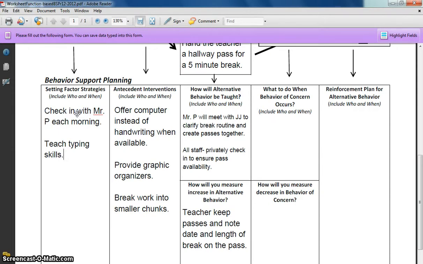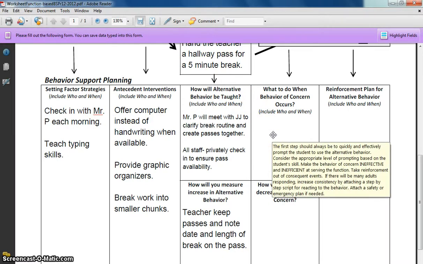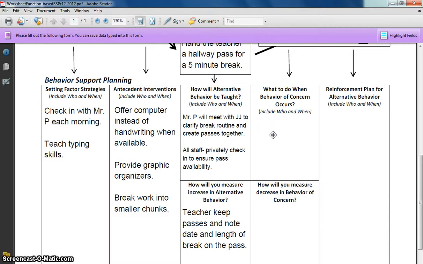Now, we can look at what happens next and determine what steps we will take if JJ walks out of class. In the past, it has been very effective for JJ to leave class and miss out on work. So when JJ walks out, teachers determine they will greet him in the hallway and neutrally remind him that he can just turn in a pass to get that break. If he needs a pass, teachers will provide him one. If JJ still does not turn in a pass, then staff will document the work that JJ misses and ask him to complete this work at a later time. This ensures that using the pass is effective at getting him a break from work, while walking out of class without a pass is not effective because it results in continued expectation for that same work to be completed.